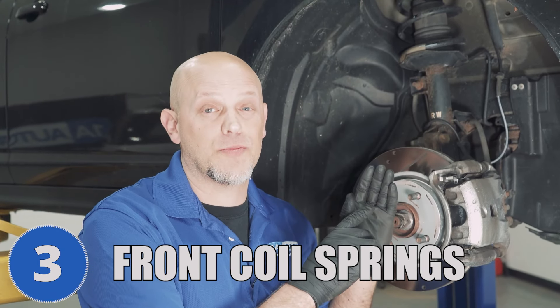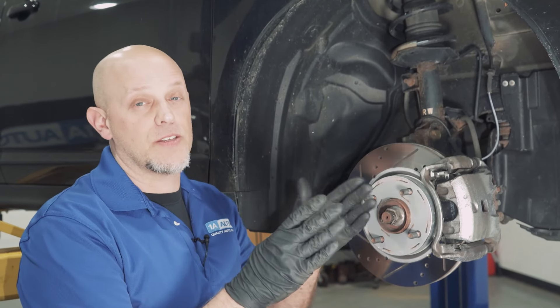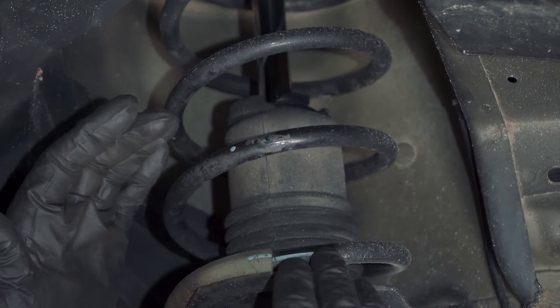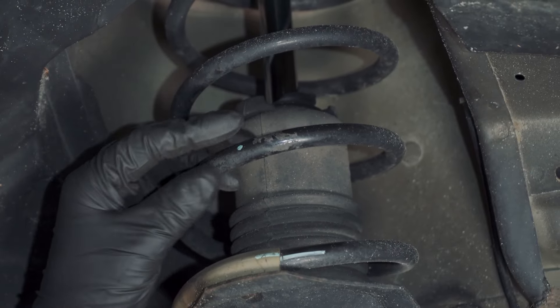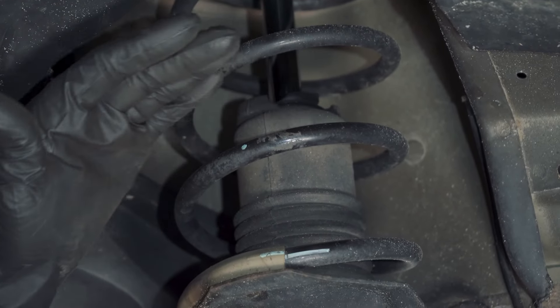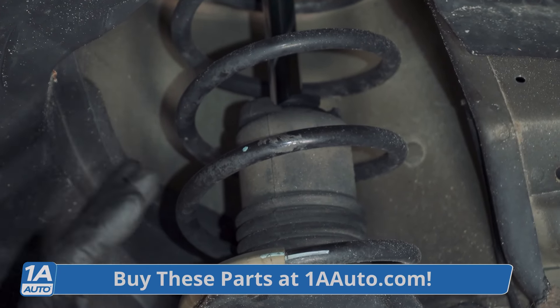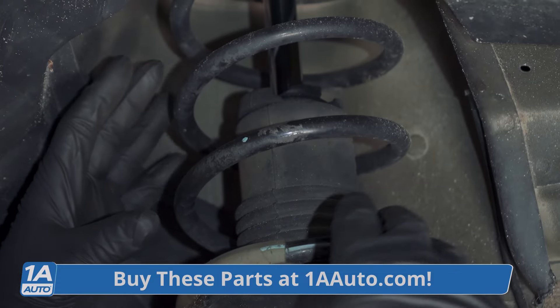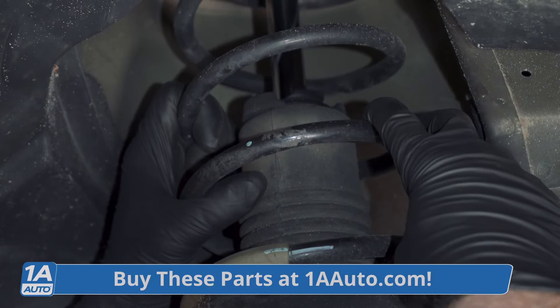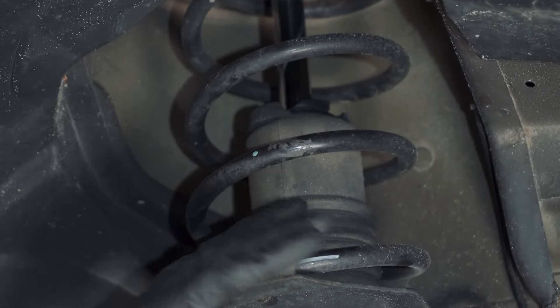Number three, the front coil springs. You may notice the vehicle is sitting and it seems like it's sagging from one side to the other, or while you're going down the road you may hear a crunching noise whether you're turning or going over little bumps. It's probably due to the front coil springs being cracked. The main reason this happens is the protective coating on the coil spring rubs off, rust gets in and builds up, and eventually causes the spring to crack. The easiest way to replace the spring is with the spring and strut assembly complete — otherwise you'd need a special spring compressor, and it's a lot more headaches than replacing the whole thing as an assembly.